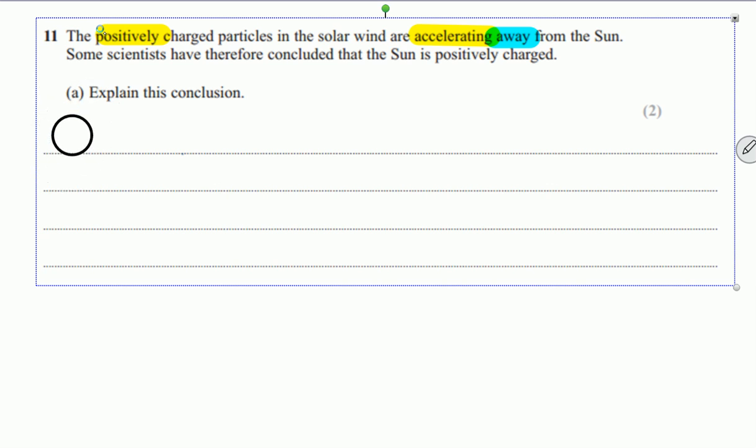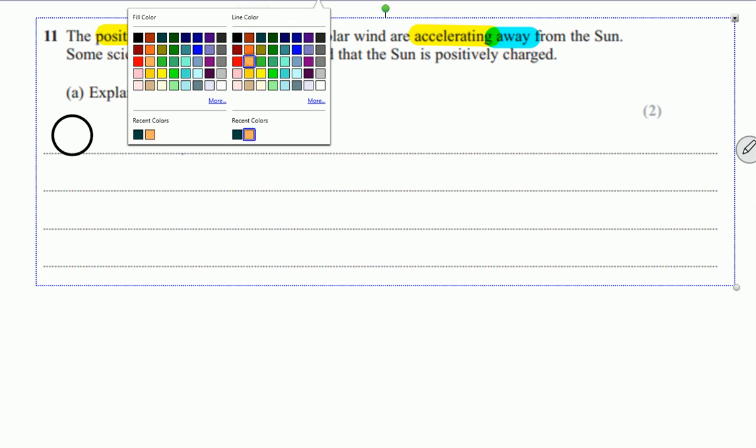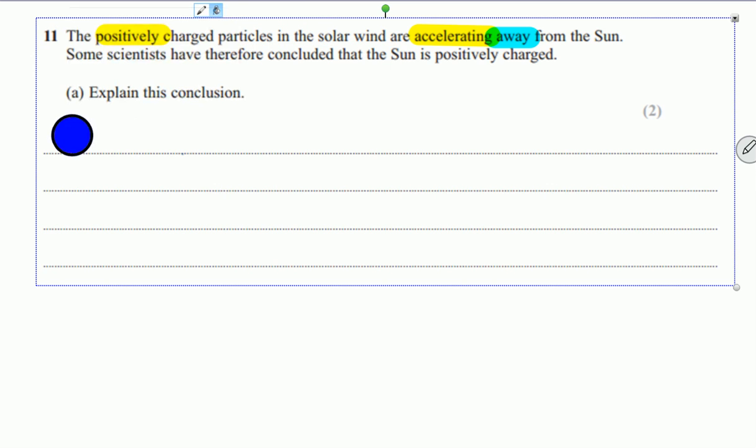Yeah. So we've got a positive sun. There's the sun, and we're going to call that positively charged. If I have a positive charge here, what's that going to do? What's that theory saying? There's going to be a force on the particle, force on the sun. The two are going to mutually repel. So why is that going to cause an acceleration? Because that is F equals ma.